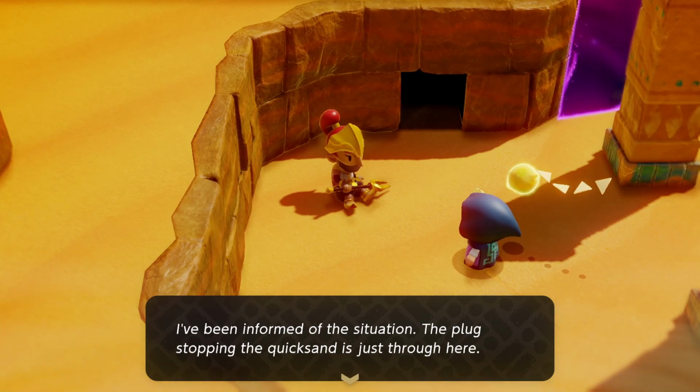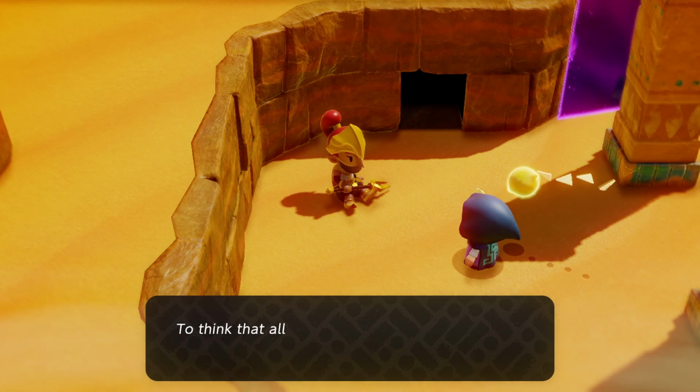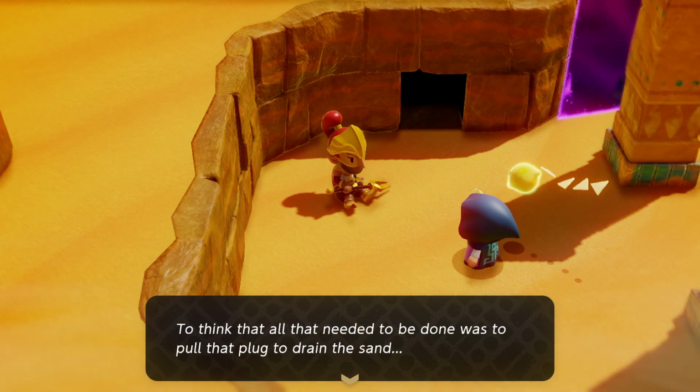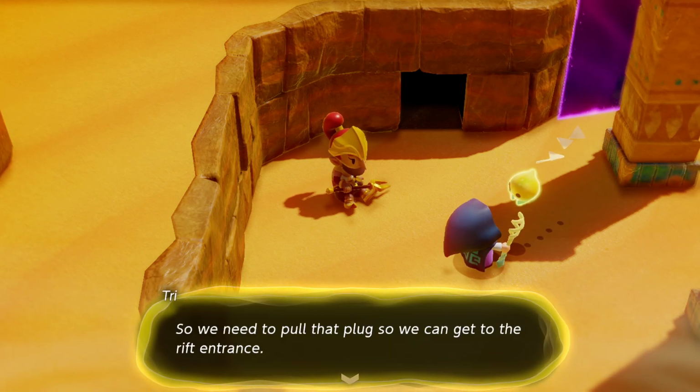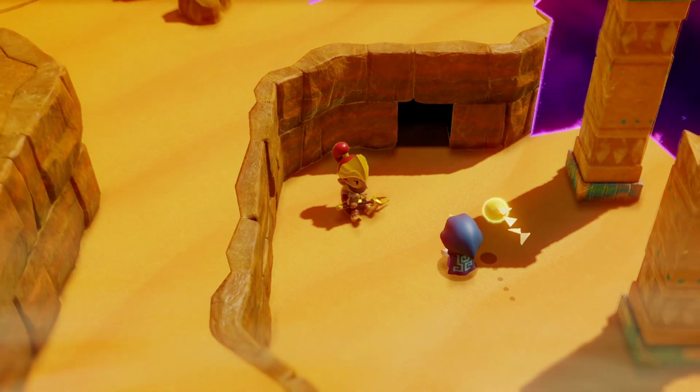I've been informed of the situation. The plug stopping the quicksand is just through here. But the place is swarming with monsters that haven't been able to get past them. To think that all that needed to be done was to pull that plug to drain the sand. So we need to pull that plug so we can get to the rift entrance. Let's go, Zelda. So that wasn't even a rift, huh? It was like a teaser.